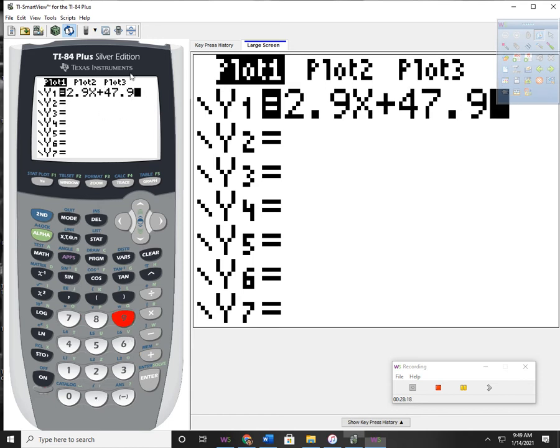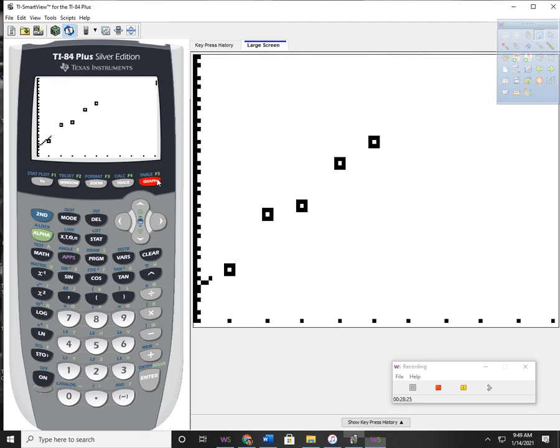So I've put my equation in it, but when I want to look at the graph, I have to press the graph button. So go to graph, and if you watch it, it draws through your data points. So does that seem like a good line of fit for your data? Yes. All right. So this is pretty much a step you don't have to do, but don't you want to know if it gave you a good equation or not?